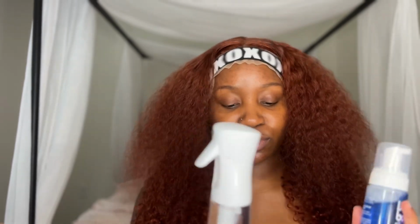Right now I'm gonna start by sectioning the hair and putting water through it and mousse so it's curls throughout.